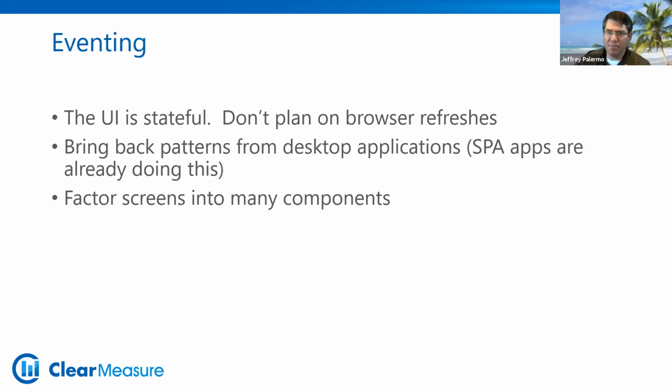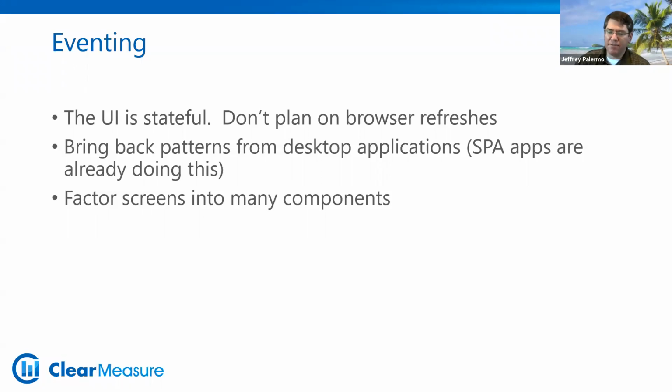So the UI in Blazor is stateful. Don't plan on the user refreshing their browser. You actually don't want the user to refresh their browser because it's going to orphan the connection that they have and start a completely new session. And then their memory is going to be on the server and they're going to be using up more memory. And so don't plan on browser refreshes. And if you don't have any experience with any kind of desktop applications or serious SPA applications with some of the JavaScript frameworks, then go study those or talk to a peer that has and bring back those patterns. And a lot of what I'm talking to now is that as well.